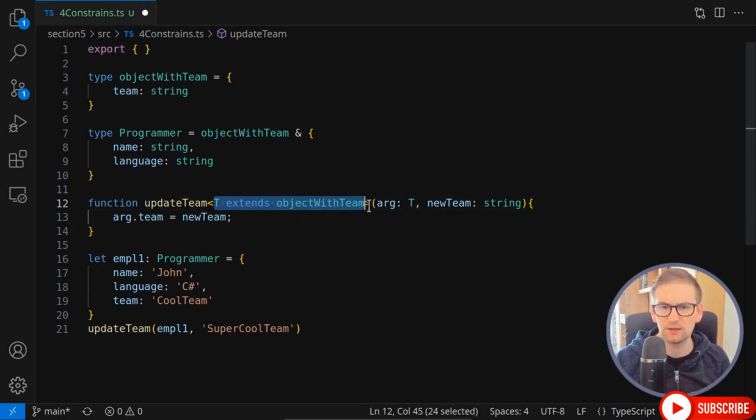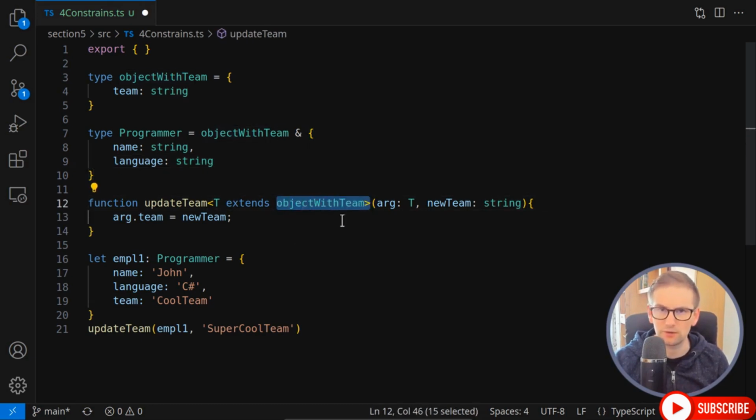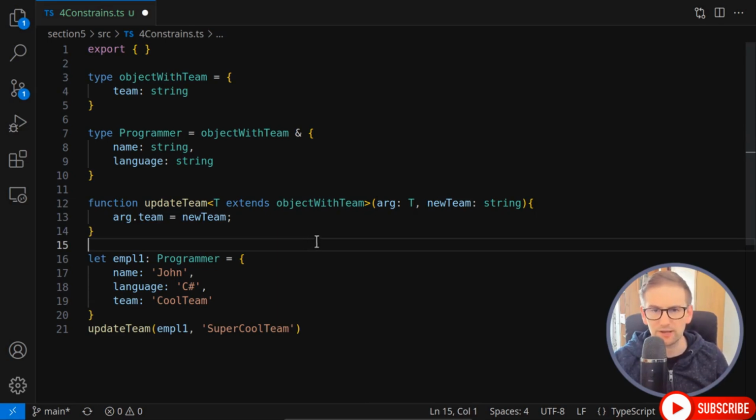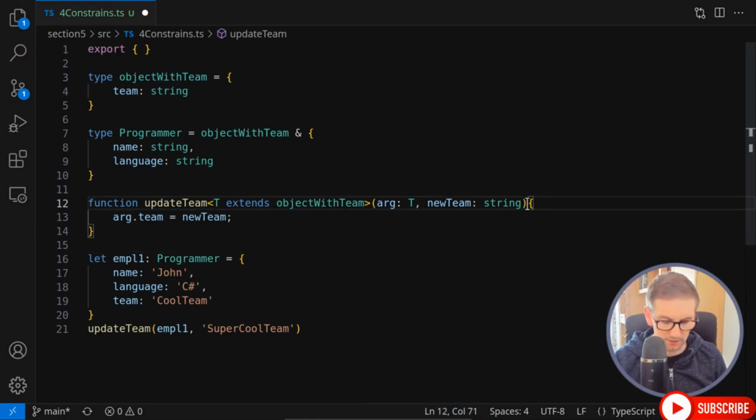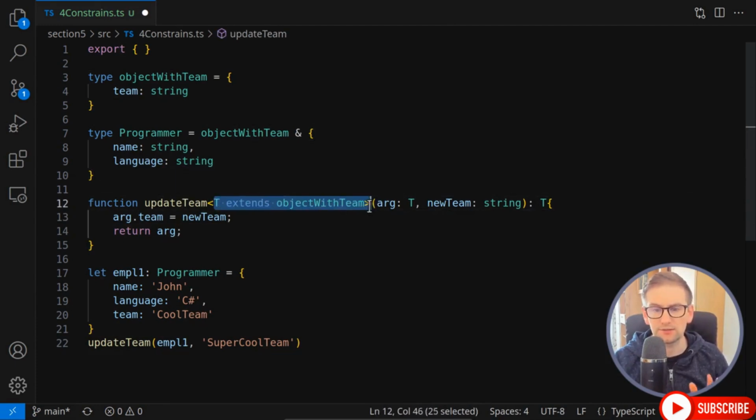And notice here the syntax: even if for types we use this character, for extending types inside the generic definitions, we use the extends keyword. And of course, this is valid also for interfaces or also for basic types like string or number. Well, this approach will allow us to, for example, return this object back. And here we can just say return our argument. This would be the only advantage that this approach would bring, even if we wouldn't want to do this in real life. I just wanted to show you how we can use these generic constraints.